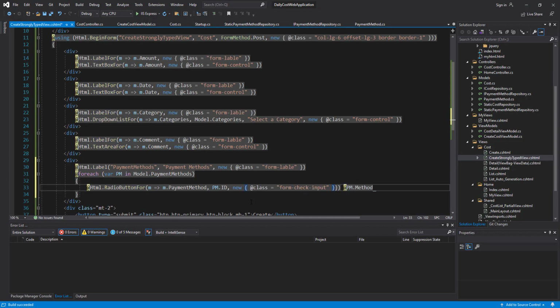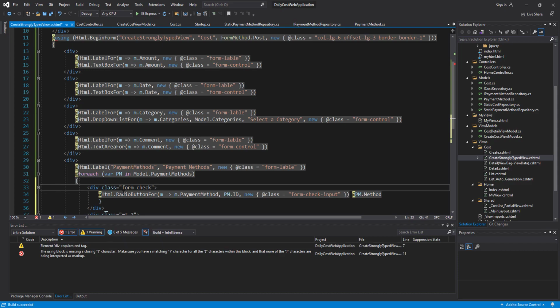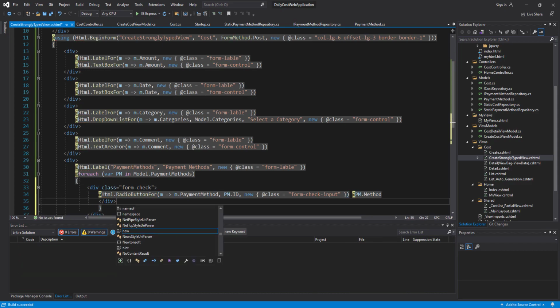And again I use one more Bootstrap class to make these radio buttons more stylish. And also based on Bootstrap instructions and samples, I should wrap these radio buttons inside a div, and the div should have the class form-check. Thus, to make them more stylish, I use another div element and one more Bootstrap class, which is form-check.